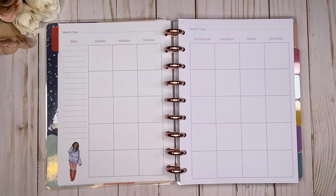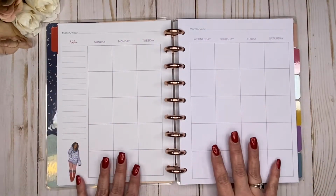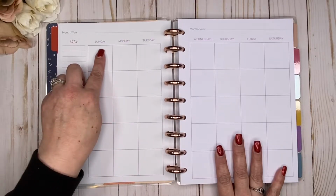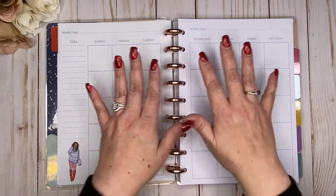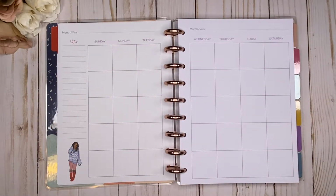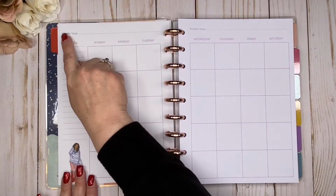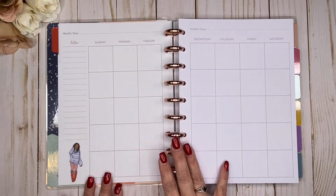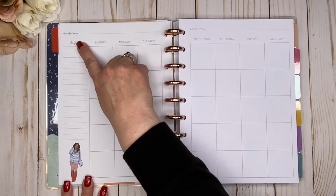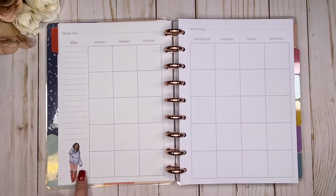All right, let's open it up here. Take a look at the month at a glance. As I said, it's undated, so you've got no dates in here, but you do have a Sunday start and a Saturday end. I like that this is a traditional, laid out type of grid calendar with the Sunday start and the Saturday end here. You've got an area here to write the month and year on both sides, however you want to set that up. And then you have a notes section here with some lines for you. And then you just have the one little element.